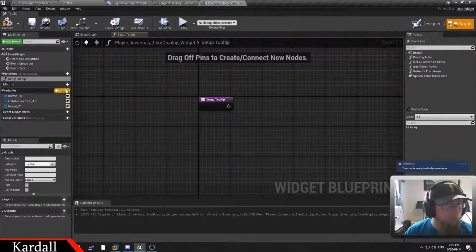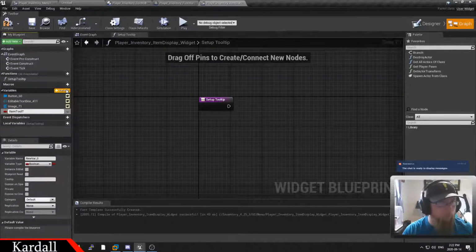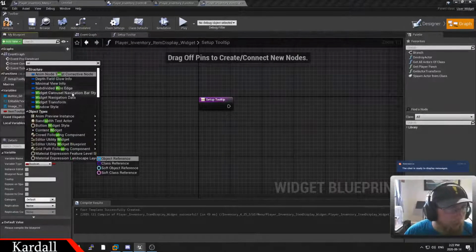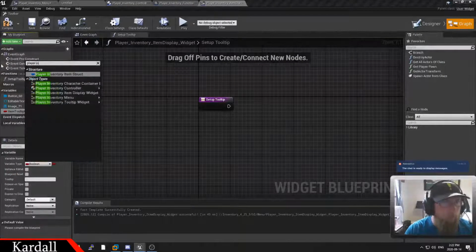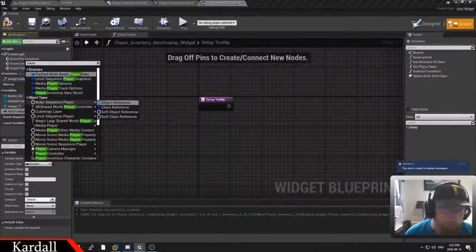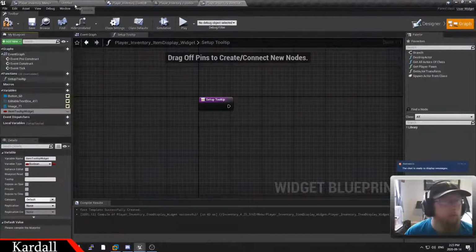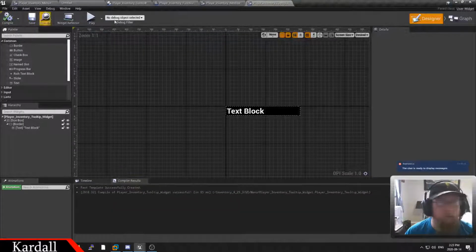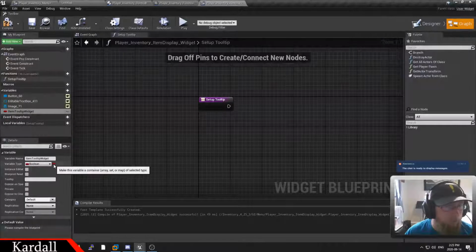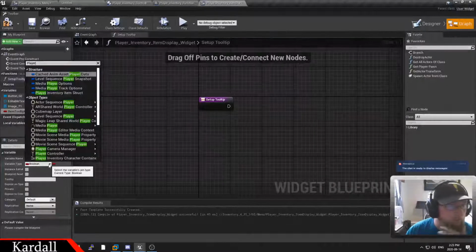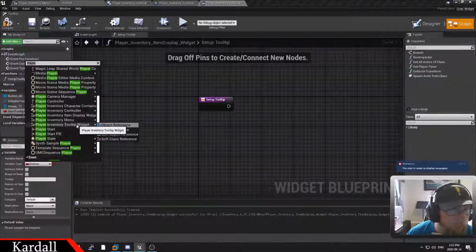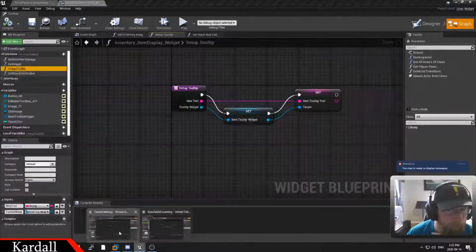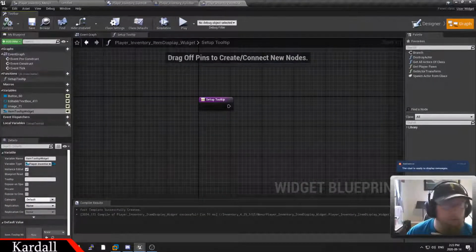And we are going to create our variable, and we're going to call it item tooltip widget. And we will make this a, let's just call it player inventory player. Okay, what did I just call this thing? That is not what I wanted. I called it player inventory tooltip. Did I not compile this? Save. Okay, so I need player inventory tooltip widget. There we go. And it's a single. And does it have to be public? It is in here. We might as well do that. Compile.